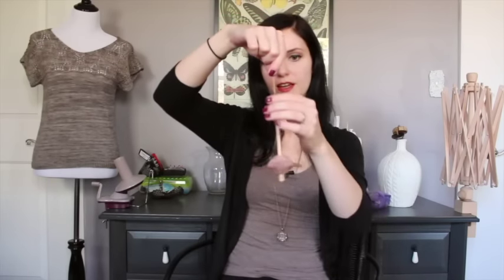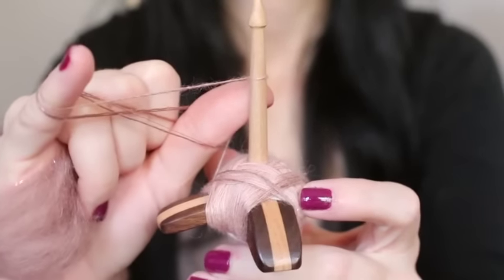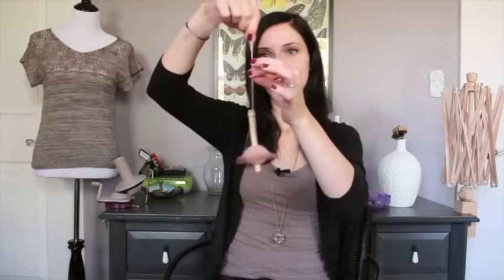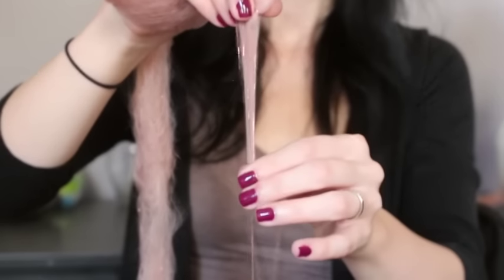I give it a little twist first. What's different about the Turkish spindle compared to the top whorl spindle is that you have to create a little half hitch to connect the yarn. There's a little point right here which prevents the half hitch from sliding off — some Turkish spindles have that, some don't, and you just have to hope your half hitch doesn't come off. Same idea: you just spin it and then it's going to draft upward.